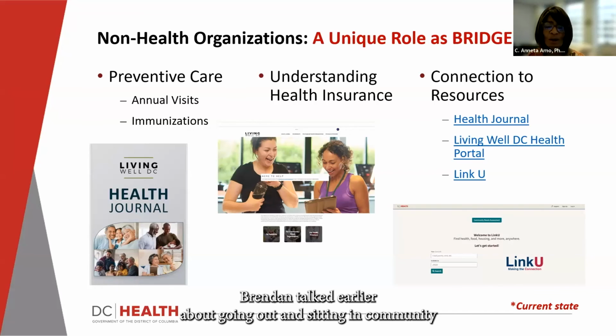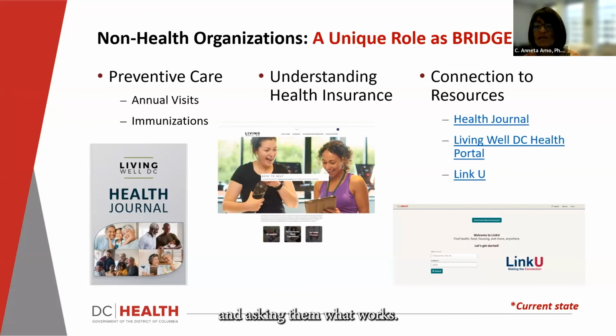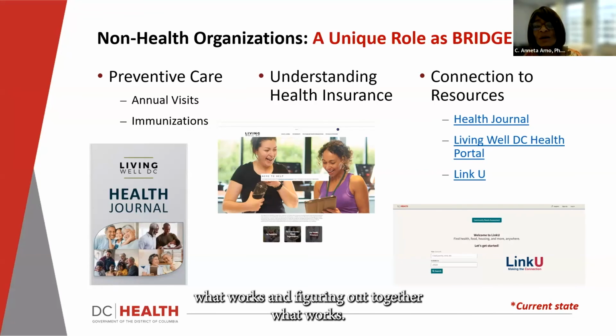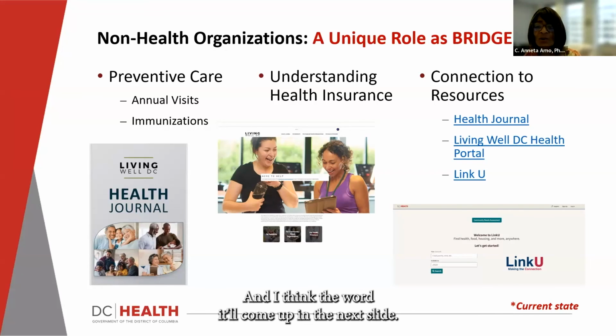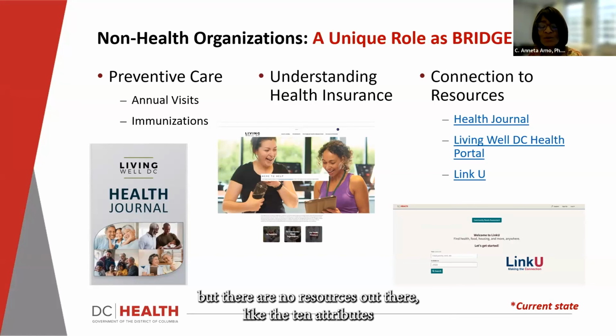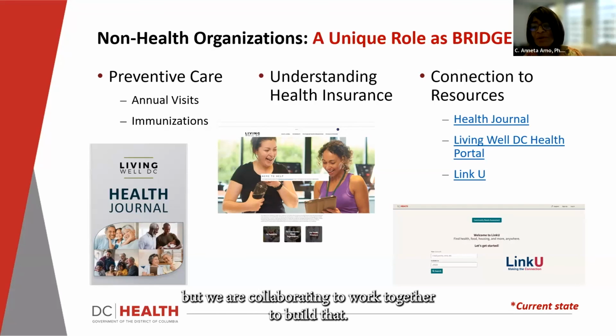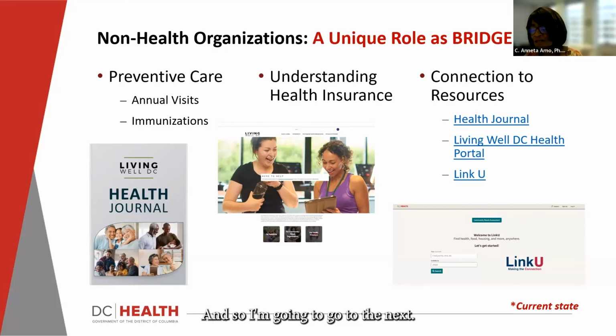Brenton talked earlier about going out and sitting in community and asking them what works. Part of what we're doing with working with you is asking you what works and figuring out together what works. And I think the word, it'll come up in the next slide, the idea of co-creating. So we are co-creating and filling a gap that exists across the country. So we know that you have an important role to play, but there are no resources out there like the 10 attributes of a non-health serving organization in terms of health literacy. It doesn't exist, at least not yet. But we are collaborating to work together to build that. And so I'm going to go to the next.